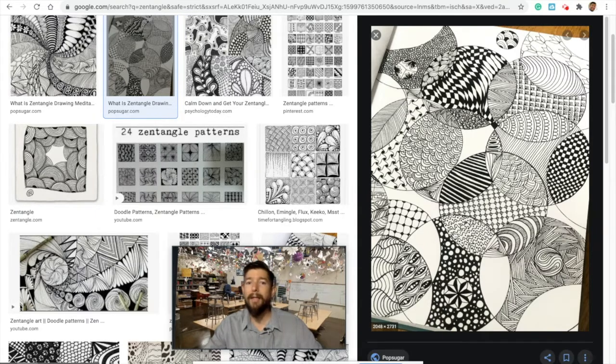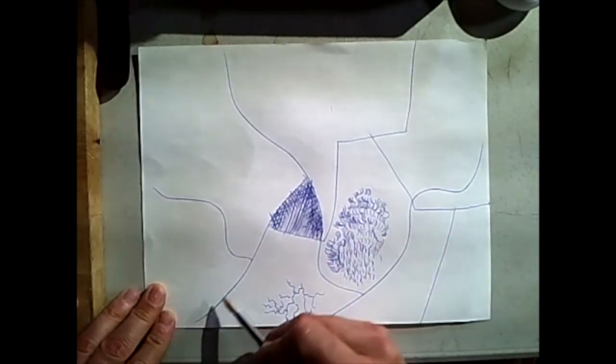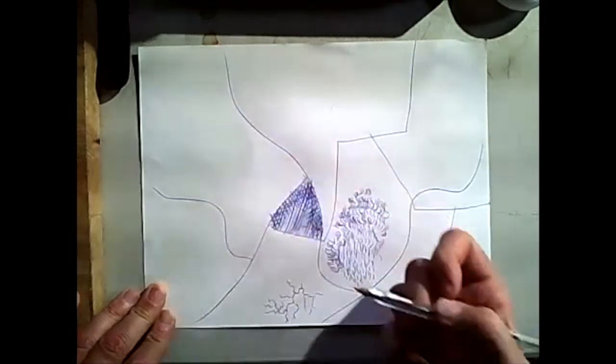So I'm going to go ahead and give you guys a brief example of how to start this project. And whenever you get done with it, go ahead and take a photograph of it and put it inside your art portfolio. All right, I'm going to cut over to my document camera and I'm going to start drawing for you guys. So as you can tell, I have a rough draft I started this morning, and you can tell right off the bat that I began to just draw lines to section it off.